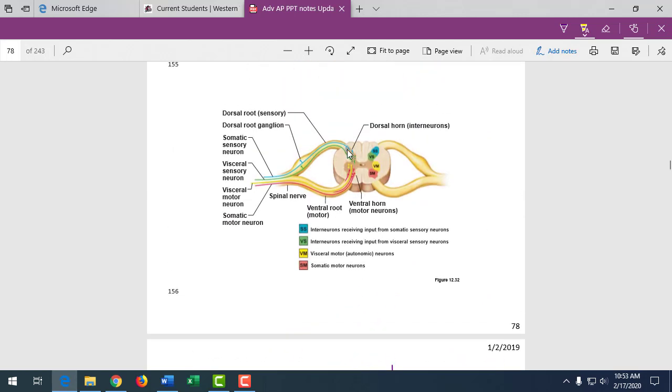But either way around. See, this is the spinal cord, right? This is the central nervous system. These are horns of the butterfly. So these are cell bodies and dendrites in the central nervous system, in the spinal cord. And these are cell bodies in the peripheral nervous system, in the nerves, right? And again, these are axons, so we call these nerves, and we call these axons clustered here. What do we call these out here?